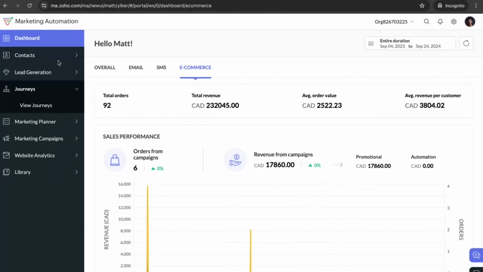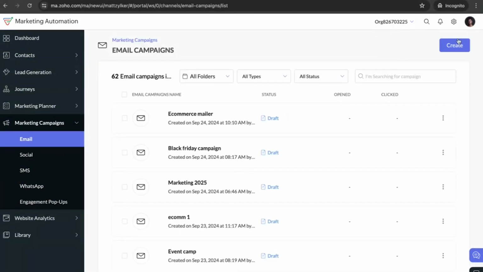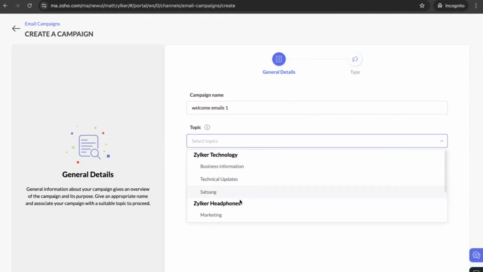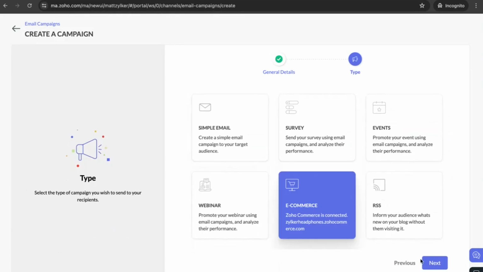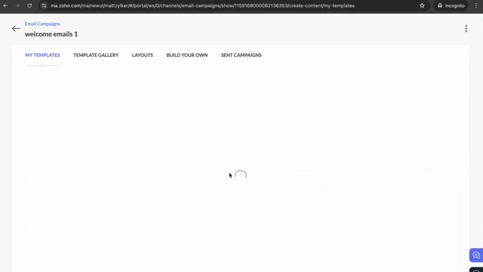You have a dedicated email builder where you have different email templates just for welcome email. So I'm going to show you a couple of welcome email templates which we have built into Zoho Marketing Automation, and you can just pick and choose based on your business as well.